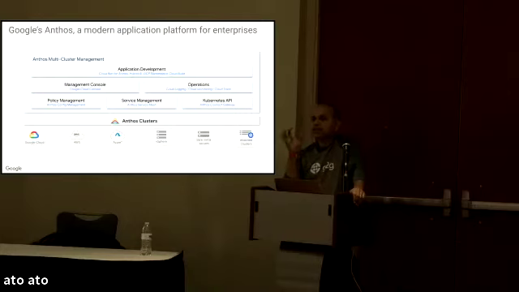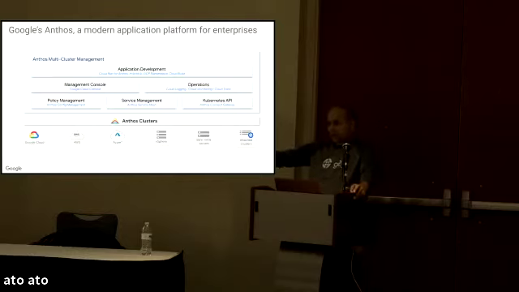Anthos is built on all open source components. Anthos is more of a supported offering from Google where we stitch all the open source components together. For example, Kubernetes is open source. ACM is made up of the OPA policy manager, for example, which is open source. The GitOps methodology, the Git repository, is open source. So everything is based on open source APIs. Anthos service management, which is the service mesh, is a supported version of Istio. So every component of Anthos has open source behind it.